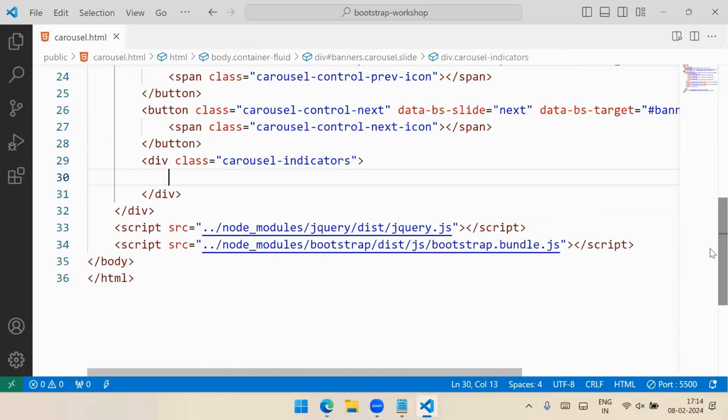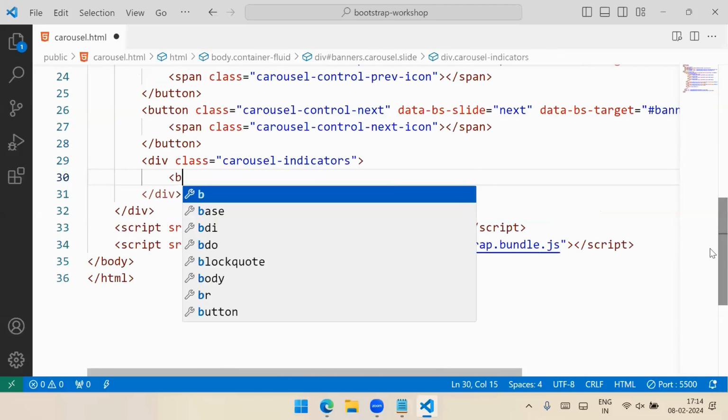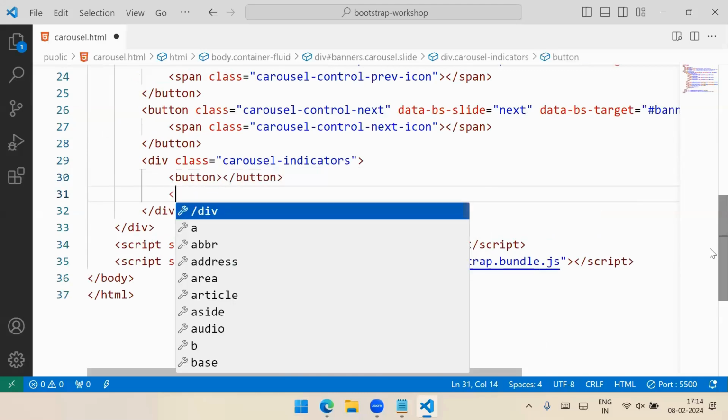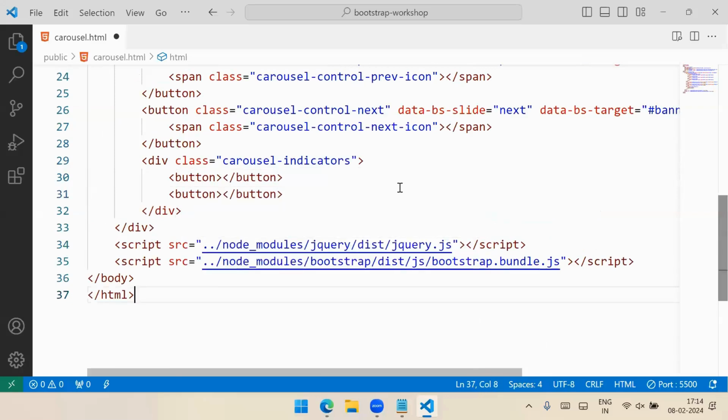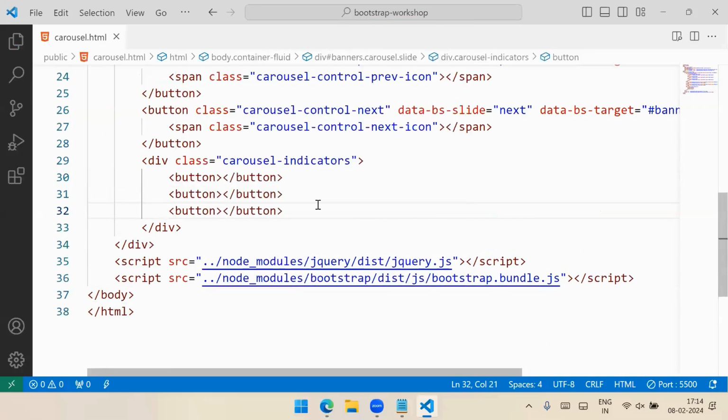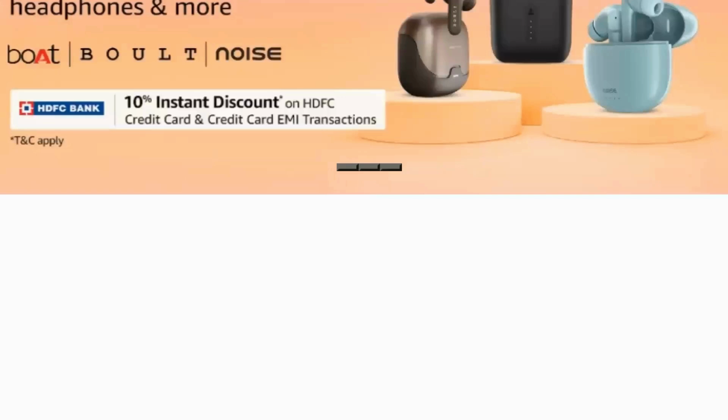Now, how many items are there? 3. Then we will put 3 buttons: button 1, button 2, and button 3. And you see now, indicators will come here like this.